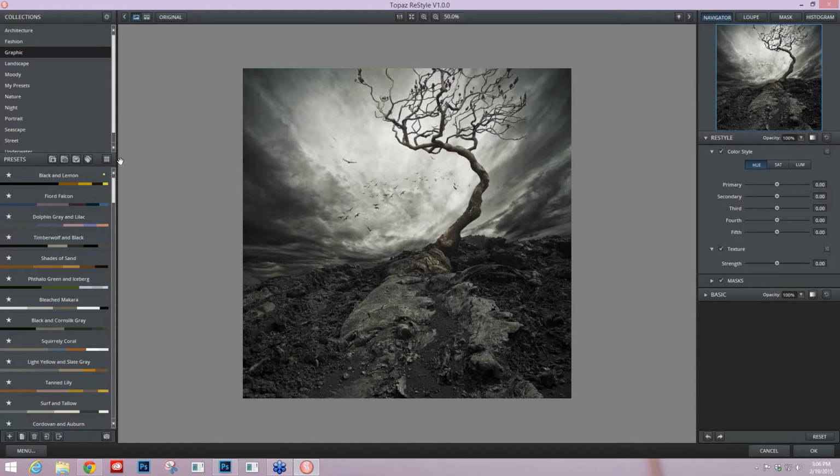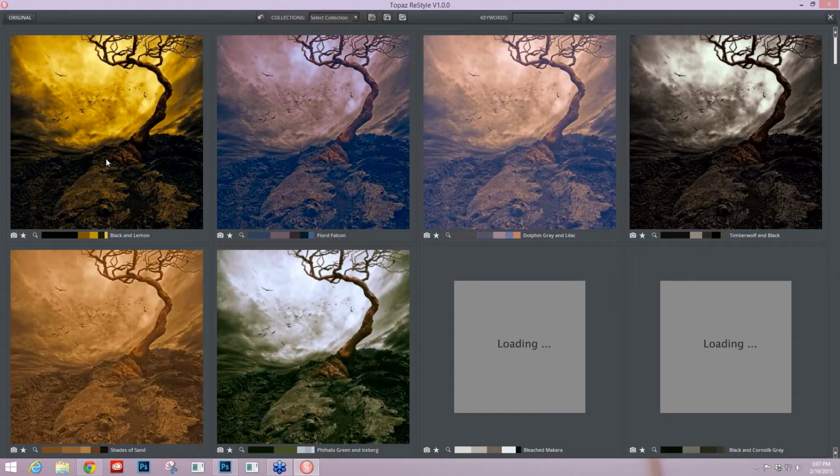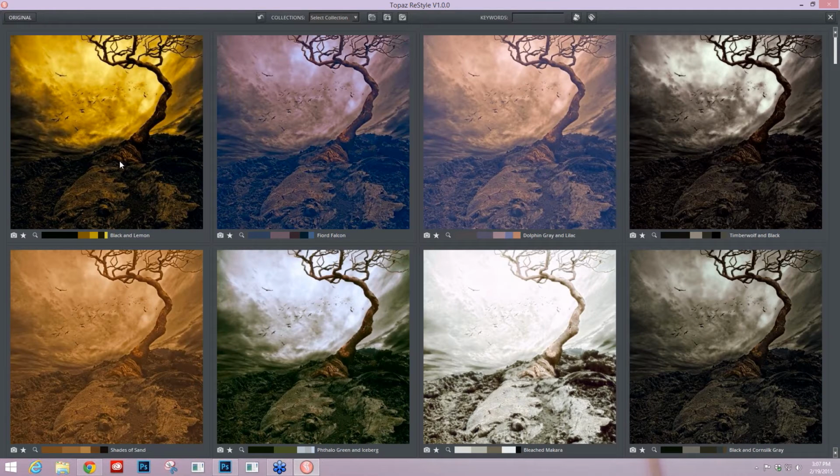The way that I would look for something that has kind of a fiery quality is just by going into my grid option here, and that grid option is to the right of the word presets. That's the way that I like to work with ReStyle, because we have over 1,000 different toning options. And I like to go up to the keywords, and if I have a specific type of look or a word in mind, I'll just type that into my keyword area. So let's just type in fire.